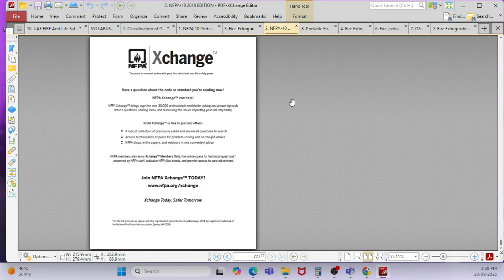So now you have some idea about fire extinguisher types. Can you try to do some assignment about what is fire, what is the fire triangle, and you can talk about types of fire extinguishers. Also the application, what type you can use, and what the different colors indicate. And remember that we have seen 2A, 10B, C. So what is that 2A, B, C? What is the definition? You can also try to understand. So try to practice and also go through NFPA 10. You will get some idea. Okay, clear?